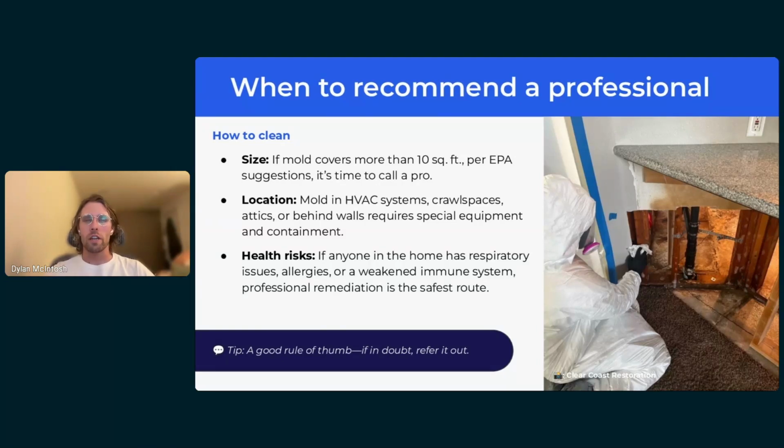So typically, if the adjacent areas are testing normal, you wouldn't need to clean those areas, because there's no evidence that there's been contamination outside of the immediate area. So this would be a situation where containment would be set up in that localized area. Work would be done to clean or remove the mold from the environment. And then in post-testing, prior to build back and prior to taking down the containment, you would want to test the containment area as well as the adjacent areas to make sure no cross-contamination happened.